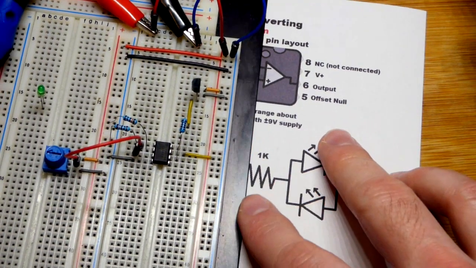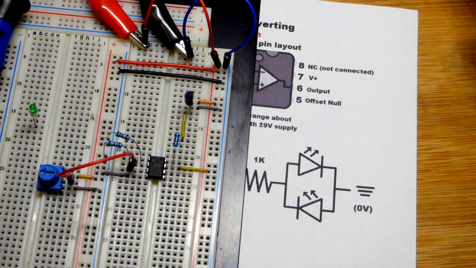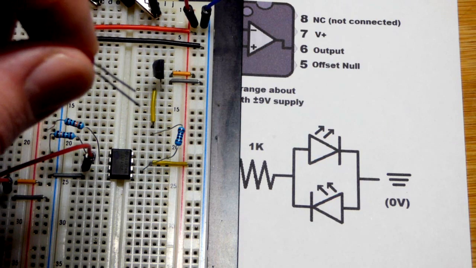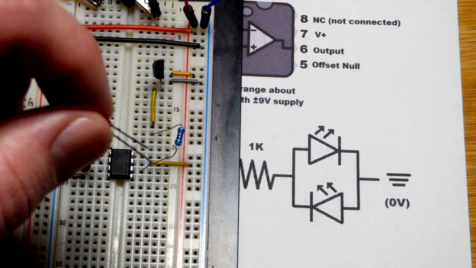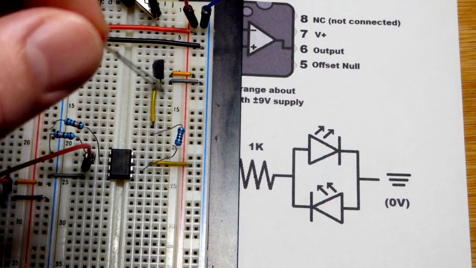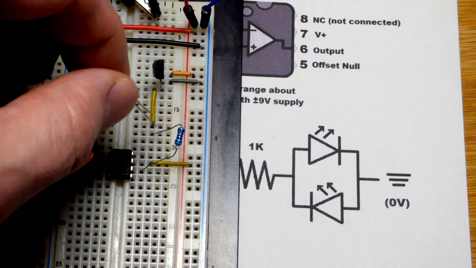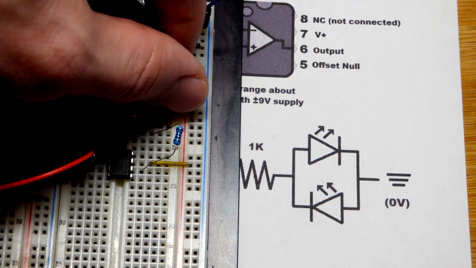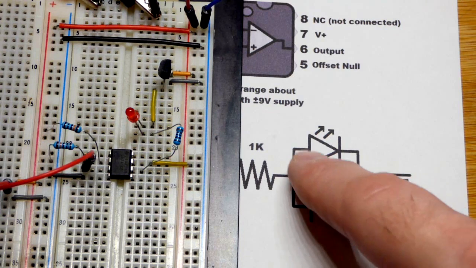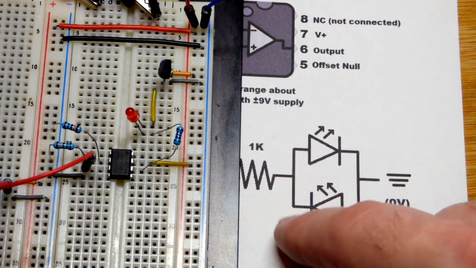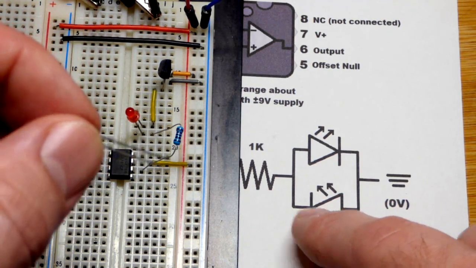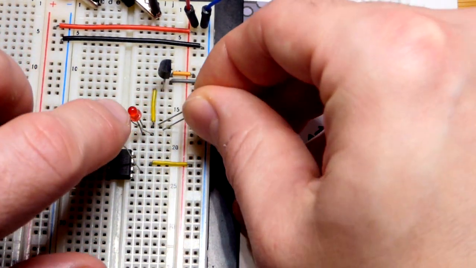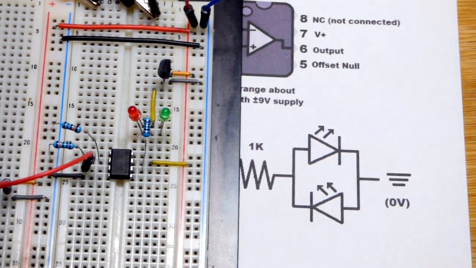I'm going to go right below the power pin, which was pin 7, to the output right there. What we're going to do with the LEDs, you can use any color LED you want. You notice that they are backwards from each other. So depending on the output, one will be forward bias and one will be reverse bias, one or the other. I want this red LED to light up when the output is more positive than 0 volts. The red LED is not as bright as the green LED with the same amount of current going through it. The green LED blocks more voltage - it has less current and it's still brighter than the red LED. We're going to put the long lead, the anode, to the resistor there. Short lead, the cathode, goes to our virtual ground. The green LED, we're going to put the cathode towards the output and then the anode towards the virtual ground. Now we are done wiring this.